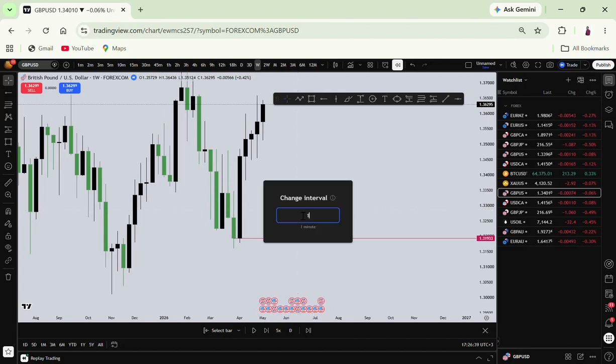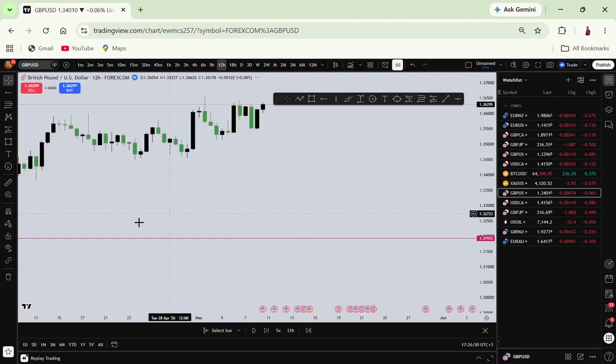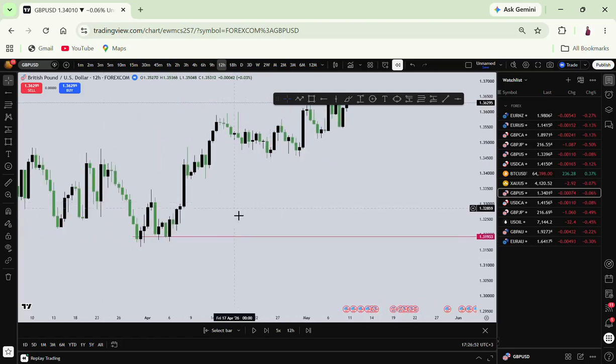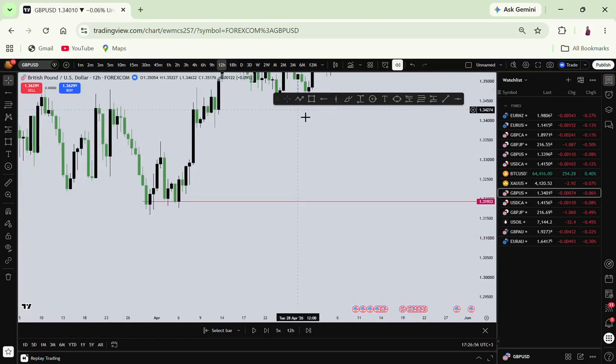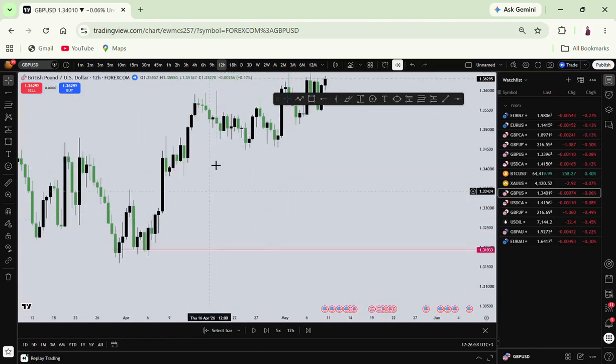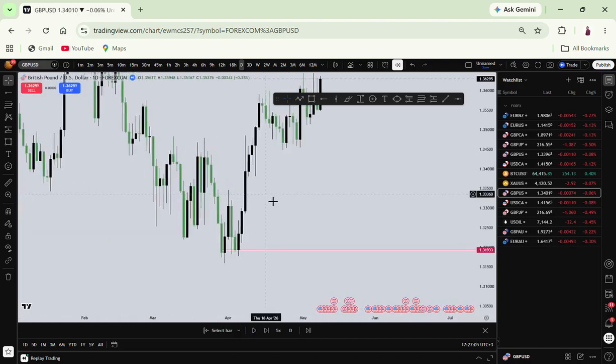You can use maybe 18 hours, you can use 12 hours, to go into any time frame that you are using. All right, now for me, my TradingView is a paid one, so I can use any time frame that I want. But for the purposes of learning, if you're coming from the weekly, you can maybe use daily. Let us try daily, and then we see.